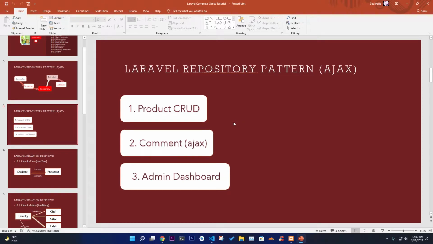Welcome to my channel. This is the second module, where I'm going to implement the comment system with Ajax. If you didn't watch the previous part, obviously watch the previous video, which is very important to understand the repository pattern. But in this comment system, I'm not using a repository pattern. I will use it in the admin dashboard, but this is just a part where I'm going to work with the comment system. We need to know a little bit of Ajax.